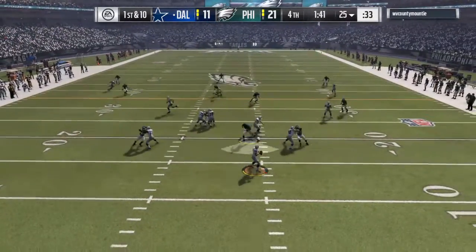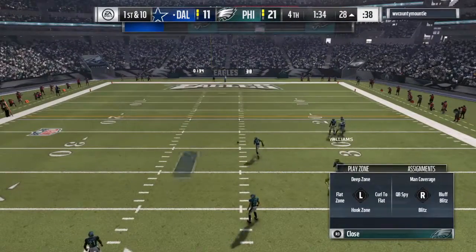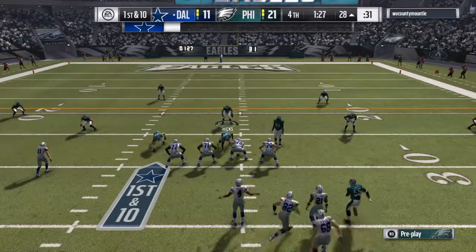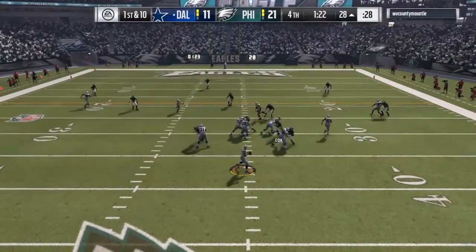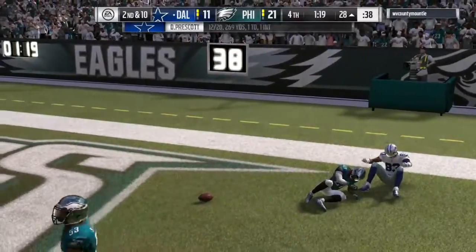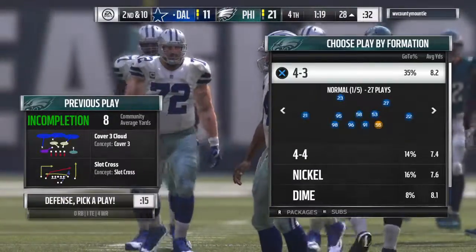Now Prescott. Now a desperation throw deep downfield. And that's caught inside the 30. A big play here for the Cowboys. 47 yards. Well, we know he's got the speed there. He needed the speed and the hands. A great catch. And because of that speed, you have to respect it as a defender. So you have to either play off or make sure you're somehow in contact with him. And he's able to do exactly what you said. Use the speed to his advantage and go up and get the football. That's a big-time play right there.